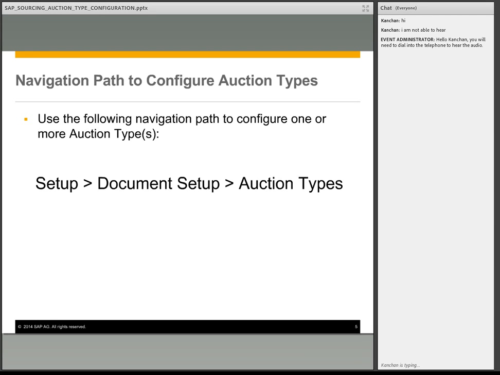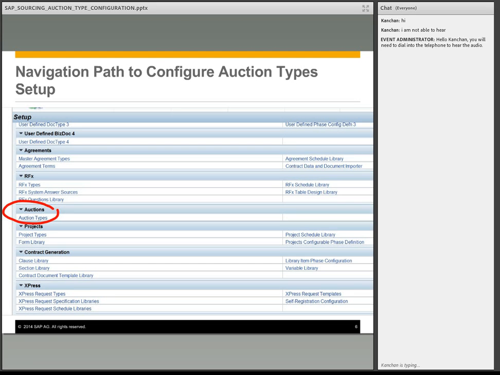And here you just see the path to get to them. Here I've just added a screenshot so that you can see exactly where you would find this in setup. If you can't actually get to the auction types, it's because you don't have those permissions to be able to see this. So just be aware of that.